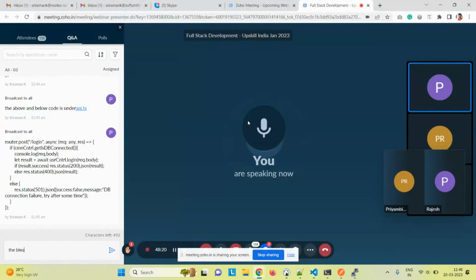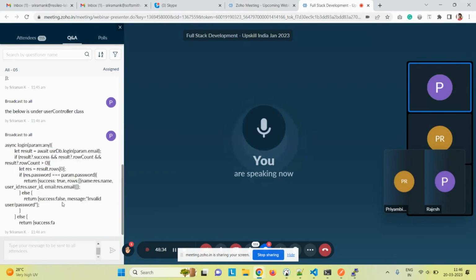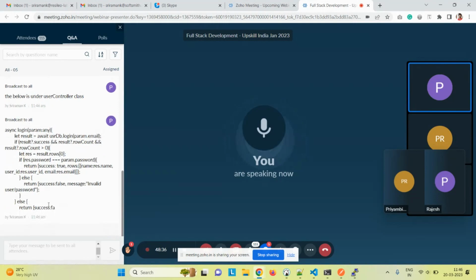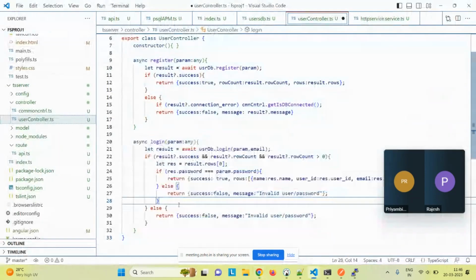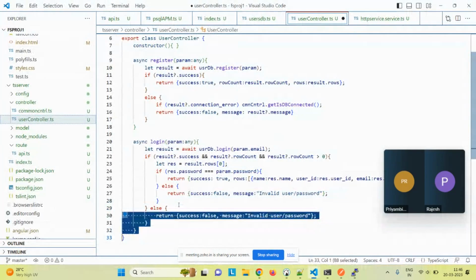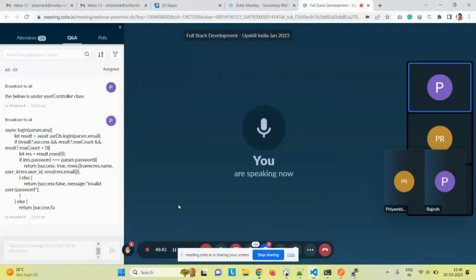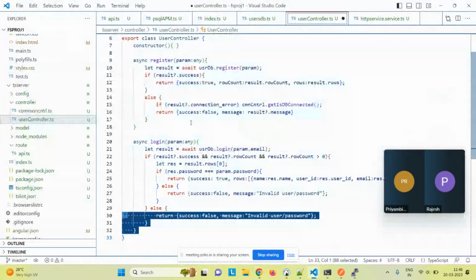The below code is under the user controller class. Somewhere it has got cut, I think. Successful. The last else got cut. So that else statement below, I'm just putting it back. So the last else statement is done.